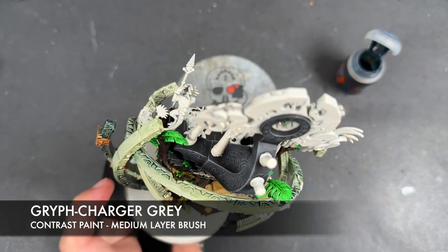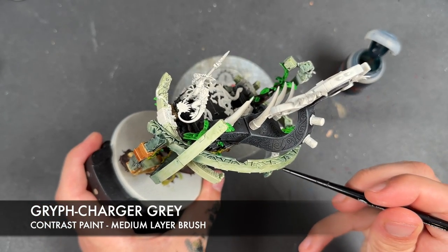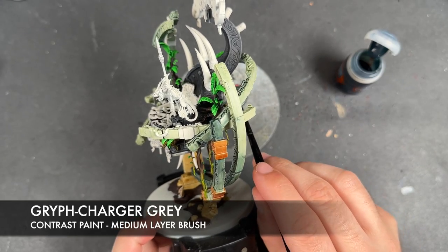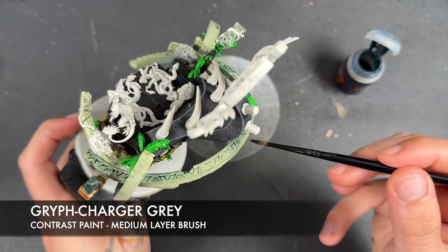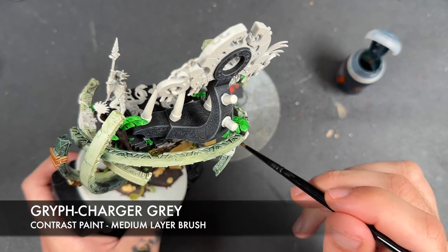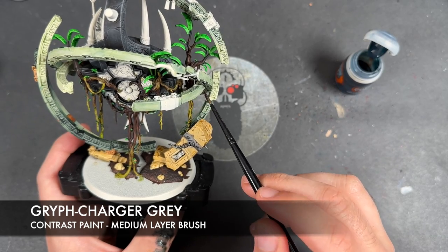So we'll only do one of these because basically it's from this end to there and this end into there. So I'm going to take the Gryph-Charger Grey and we're just going to start getting to work. I'm going to once again just colour in the tip over here. Like that, and then further in, we're going to colour in the next section. Like that.